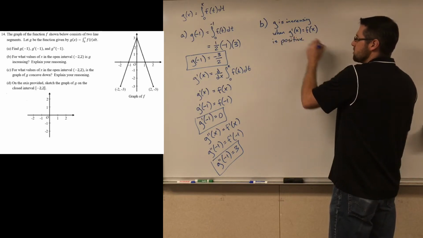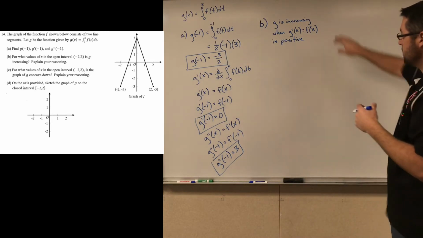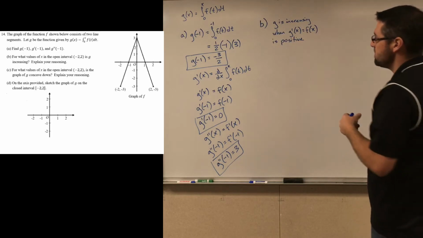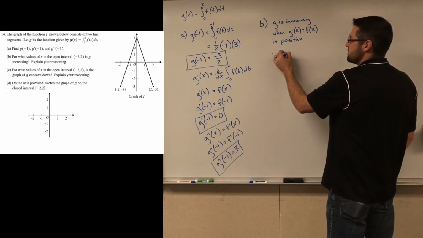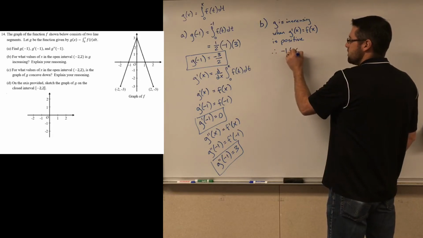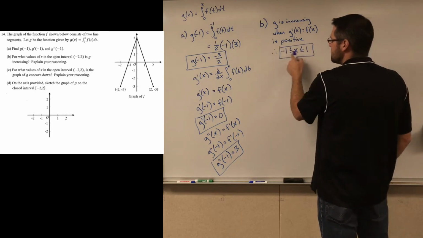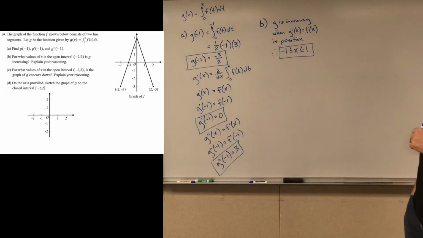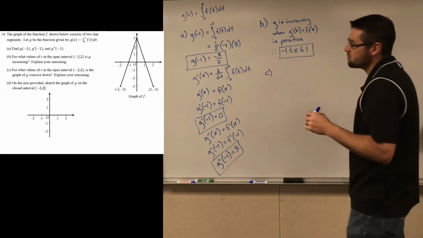Or we could say greater than 0, greater than or equal to 0. So where can we see that f, the graph of f was given, where can we see that that is positive? We can see, therefore, that it's above the x-axis from -1, less than or equal to x, less than or equal to 1. Okay? Now it's inclusive. It's the closed intervals. We want to include -1 and 1 on any increasing or decreasing answer. If it was concavity, we want open intervals. Okay? And that's, I believe, what we're talking about in part C.